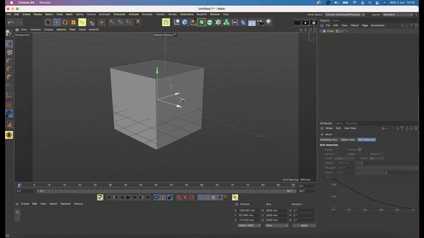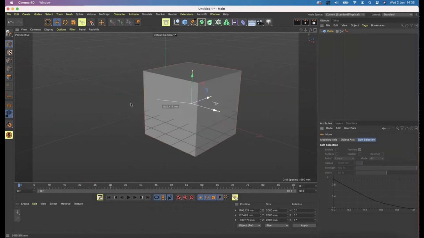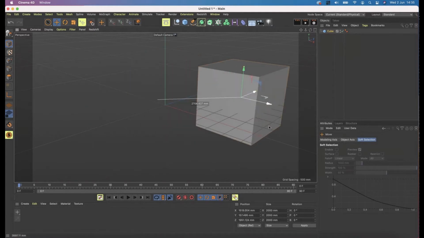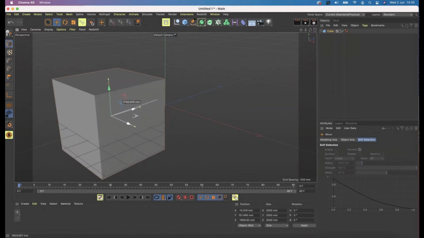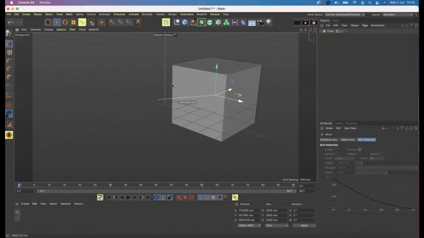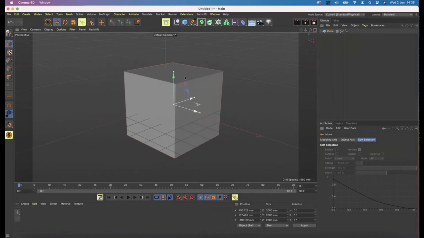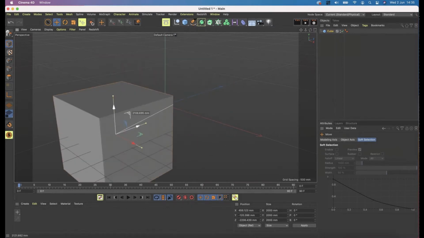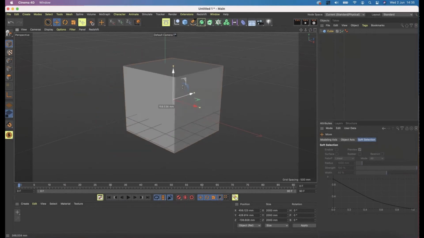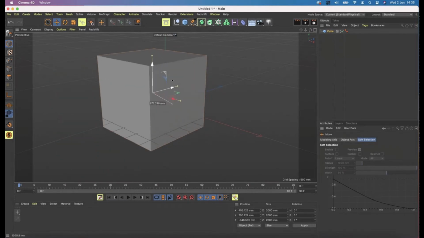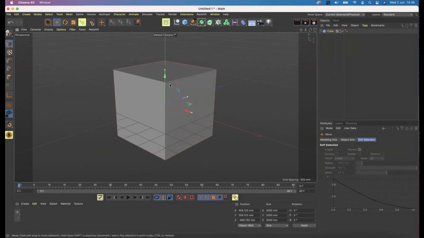If you look, my object actually has these corners as well. So this green corner, if I click and hold on that, selects two axes, and I can move things around that way. So it is moving on the XZ plane, but not up in the Y one at all. Or if I choose the red one there, then it will work on the ZY plane, which is very useful for locking things out and stopping things from moving around.